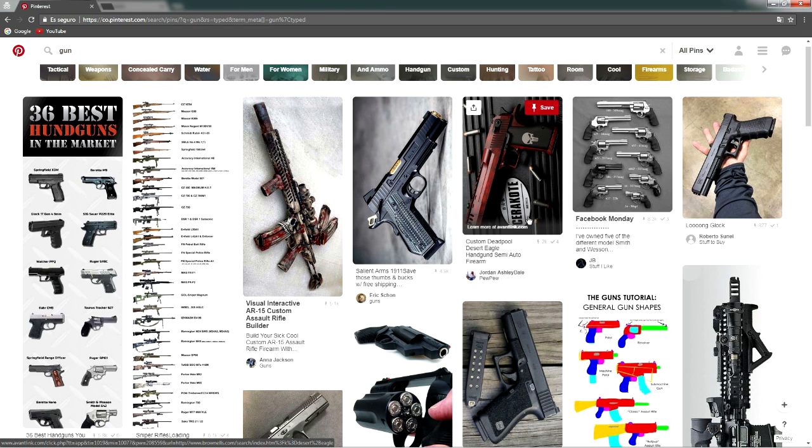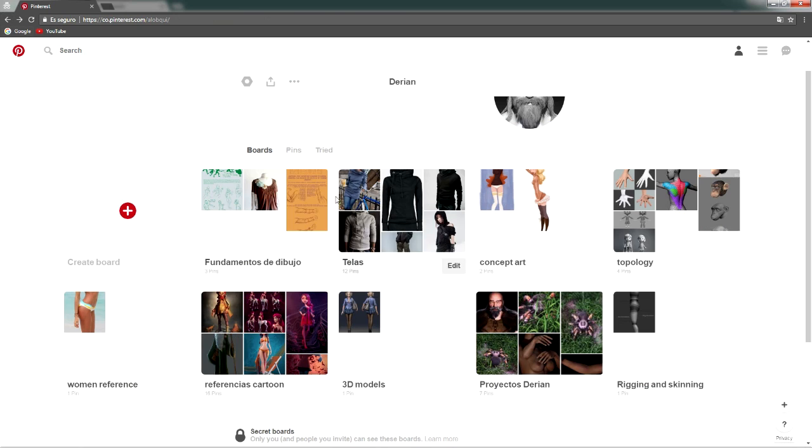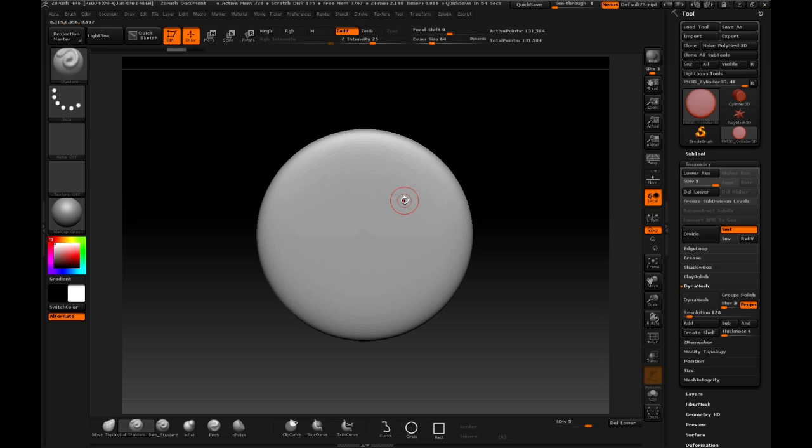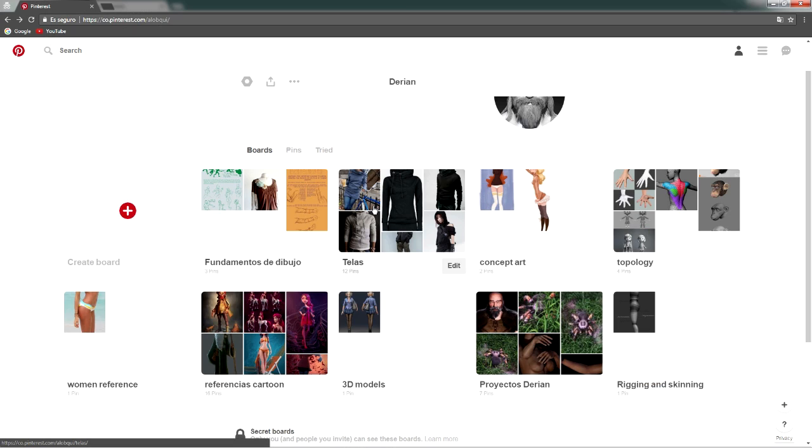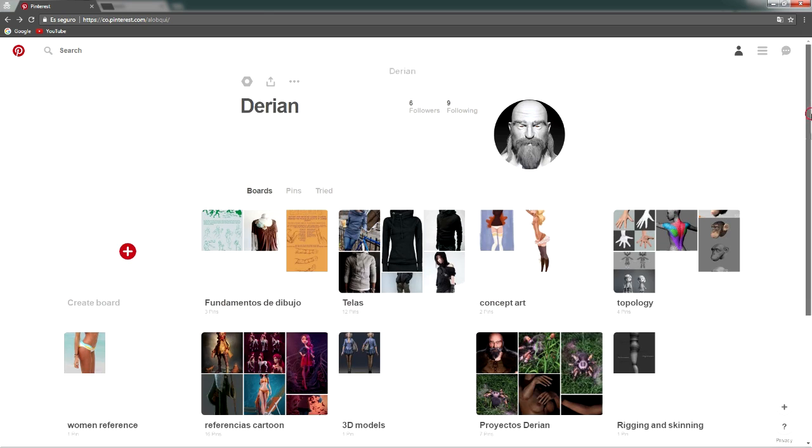It is very easy to create your account. You can use Facebook or create it. And here you can create your own folders about your images or something for inspiration. If I want to create something like the gun, I create a pin and add the images on it. So I can use different pins for my project. This is a good tool to keep our projects and models organized. I recommend Pinterest to you.